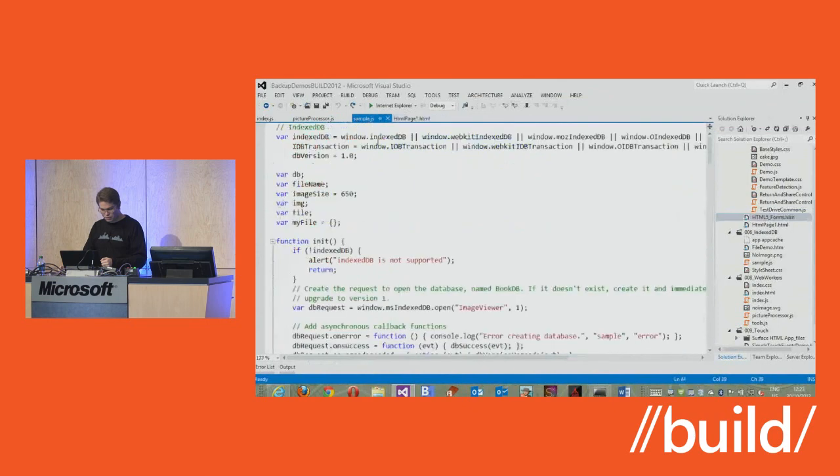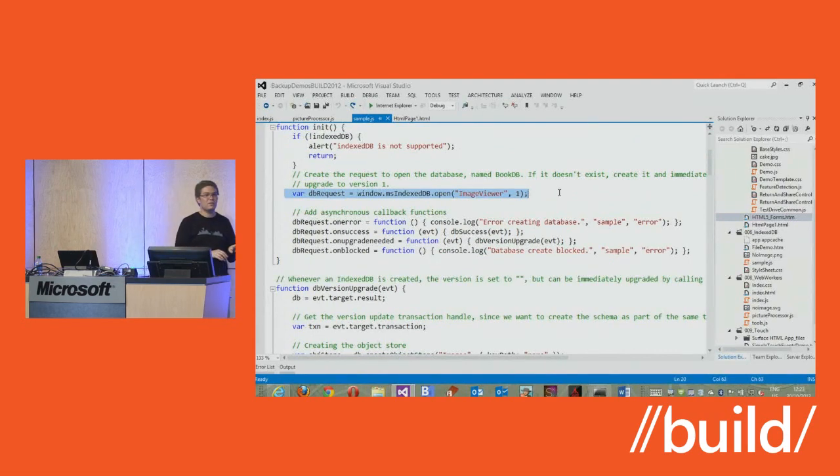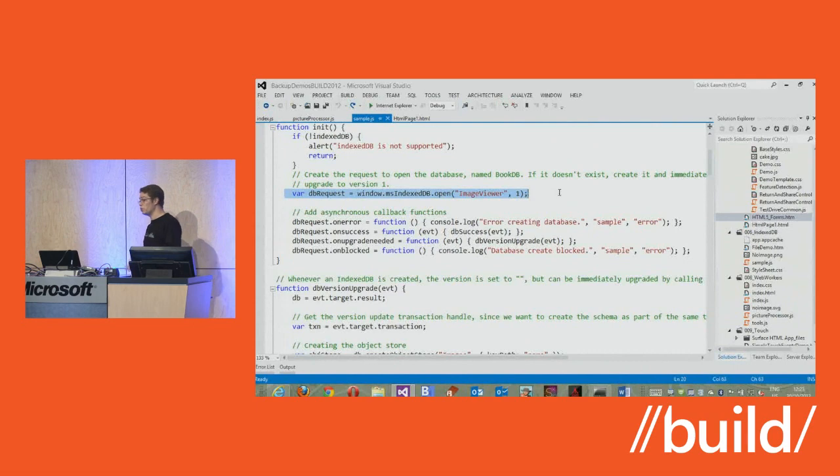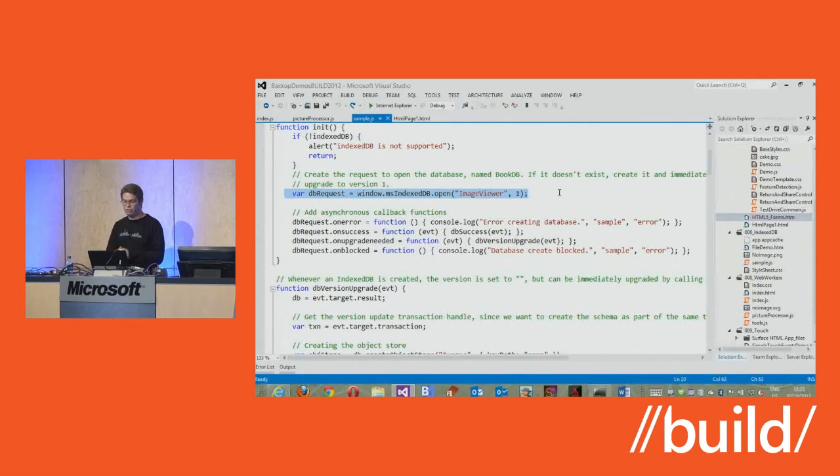So the first thing you're going to do is to open the database itself. What you need to understand also with IndexedDB is that everything is asynchronous, which is really important to have good performance and to avoid freezing the UI thread. And everything is based on transactions. So this works fine inside a worker, as we're going to see just after that, because it's thread safe.